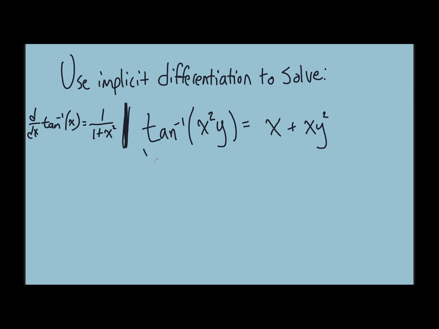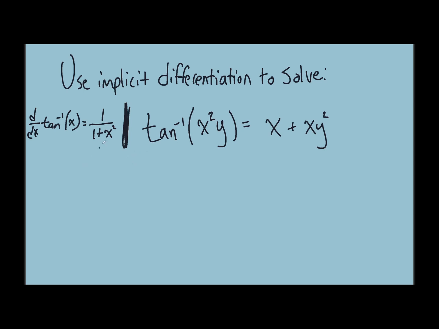This is going to be a chain rule because we have a function with an inside function like that. And remember that y is not a variable. It's not like a c or an a. We use y when we want to talk about a function of x. So that means that when we take the derivative of y, you don't get 0 like you do from a number. You get dy dx. And that's what we're looking for here.